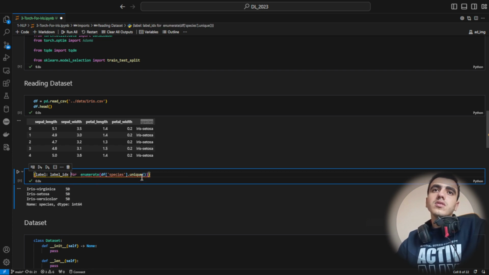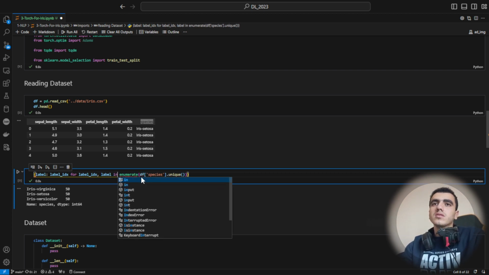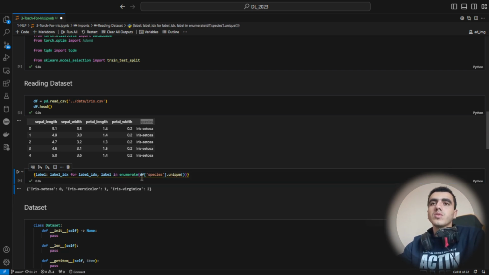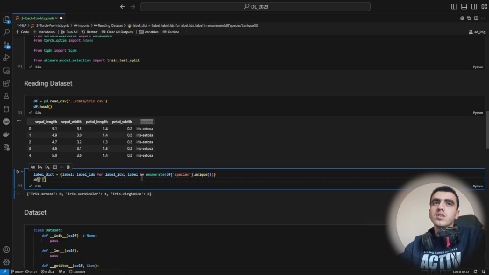Okay, for label index, label in. So now we have the dictionary, indexed by 0, 1, 2, and this is the label dictionary. And now we're going to map the species column to a label.